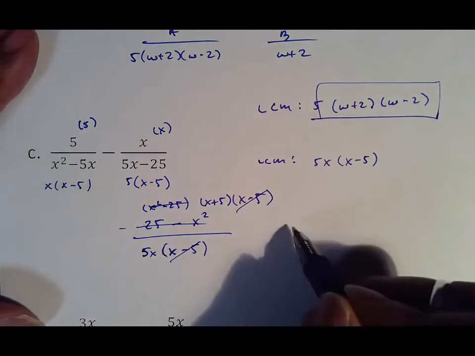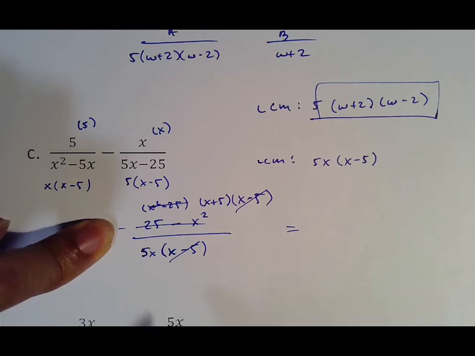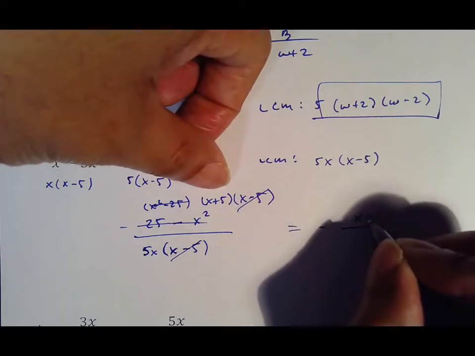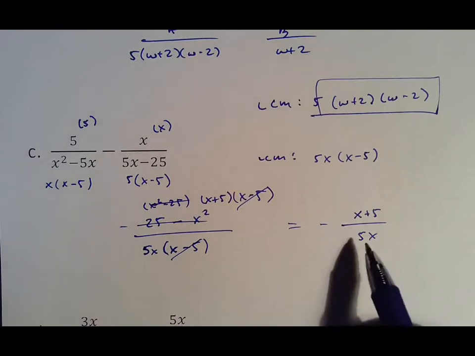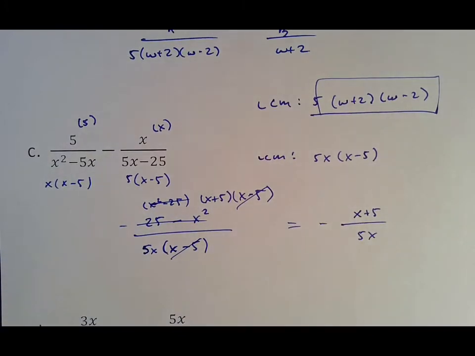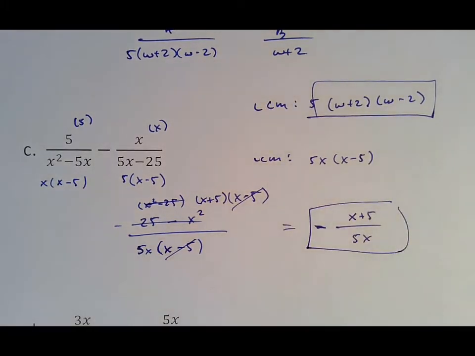And now your organization comes in. Please pay attention to what I did. I put a negative there, and there's only one negative number there. That means my fraction is going to be negative. My x plus 5 stayed, my 5x also stayed. And remember, I cannot touch this 5 because it's married to that x and I cannot do anything with it. So negative x plus 5 over 5x is our answer.